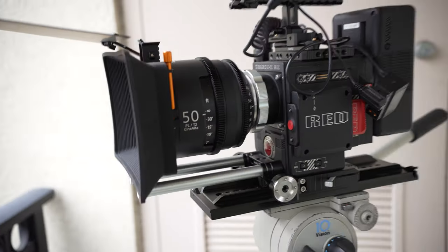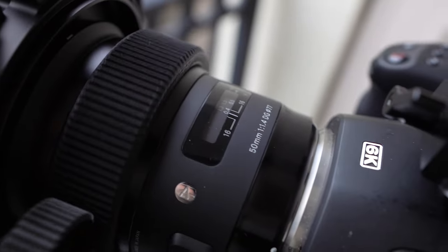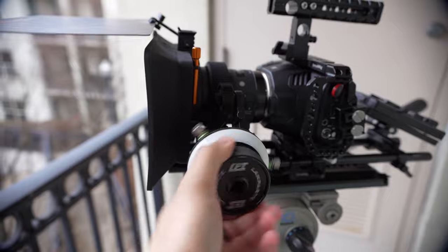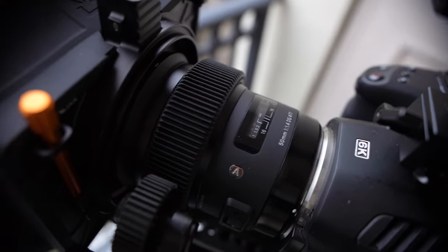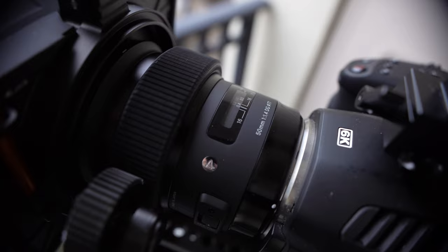Typically, I don't like shooting on photo lenses for two main reasons. The first reason is lack of hard stops. This isn't such a big deal if you're using a traditional follow focus system with the knob mounted on the rig itself, because there's no calibration necessary. But if you're using a remote follow focus system, it needs to be calibrated so you don't overshoot, and then your knob won't hit the end of the focus throw in the opposite direction.